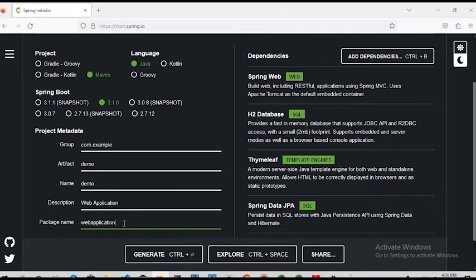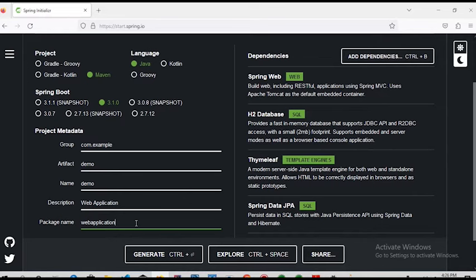I name the package web application here. When we start a new project where we will build something like a reading list or a customer list, we will name the package customer list. Whatever the project name, we will name the package with it.